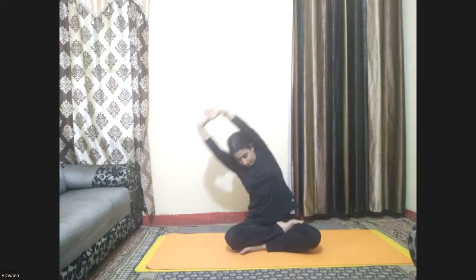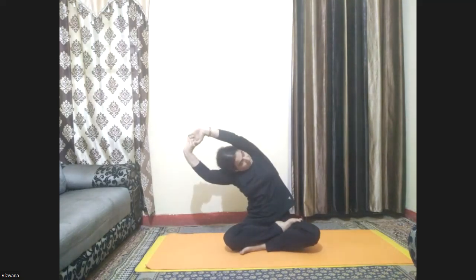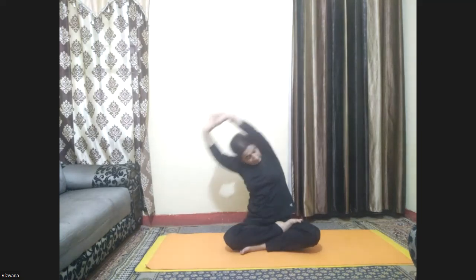Now, again, interlock the hands up. Lengthen more up, straighten more up. As you exhale, bend towards the right. Inhale, center. Lengthen more up, straighten more up. As you exhale, bend towards the left. Inhale, center. Release. Exhale, release. Second time, interlock the hands up, lengthen more up, straighten more up.